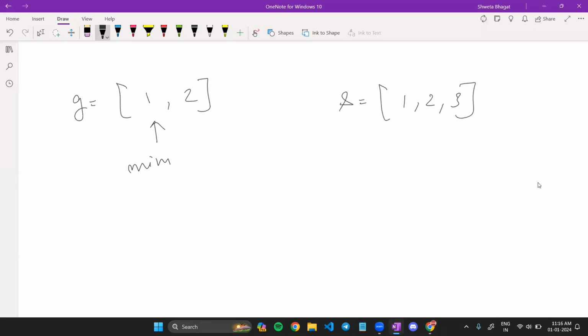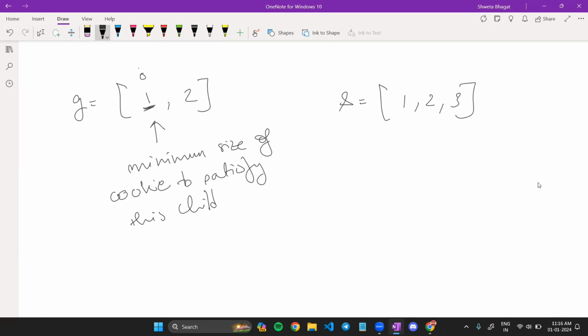So it means that we need to provide a cookie of size 1 to satisfy the child at index 0, and a cookie of size 2 to satisfy the child at index 1.